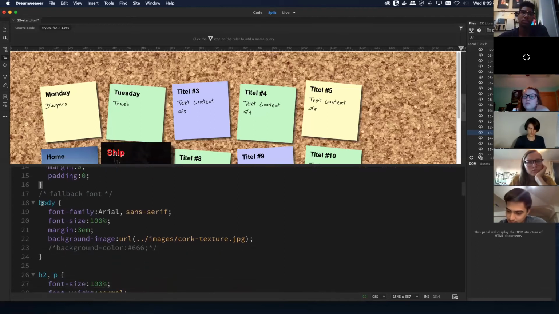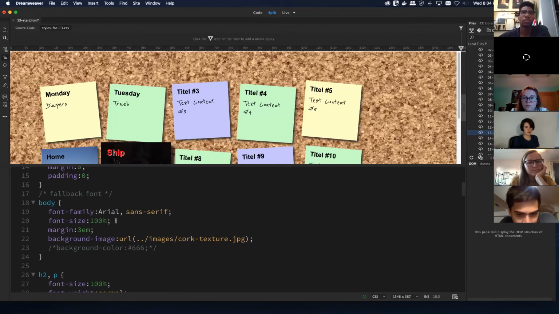So then here we select the body tag. And as I say here, it's a fallback font. So if we cannot download the font from the internet, because something happens, Google gets hacked or something, then let's use that font family, Arial. And if that one's not on the machine of the end user, pick something that's sans serif, okay, without curlies at the end.